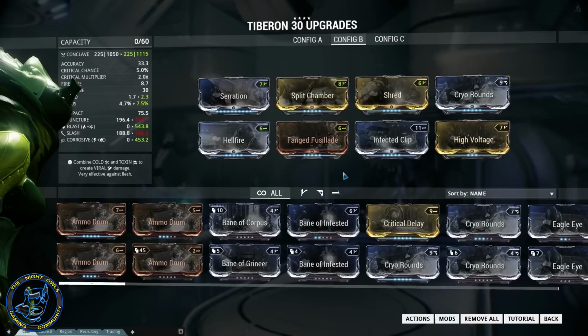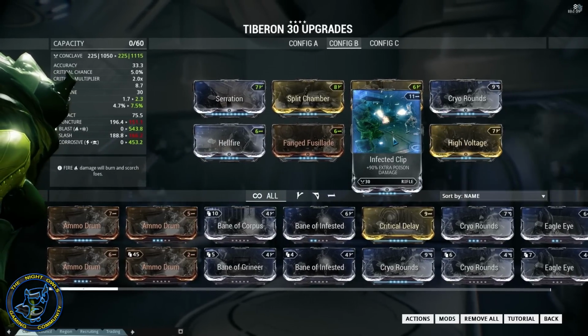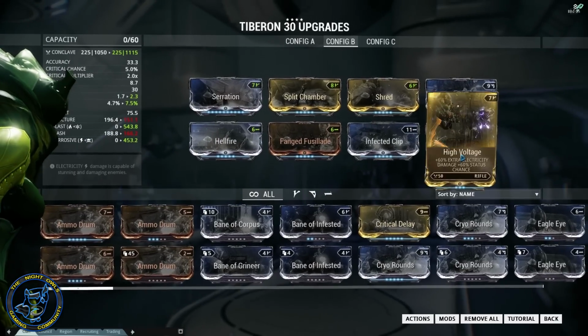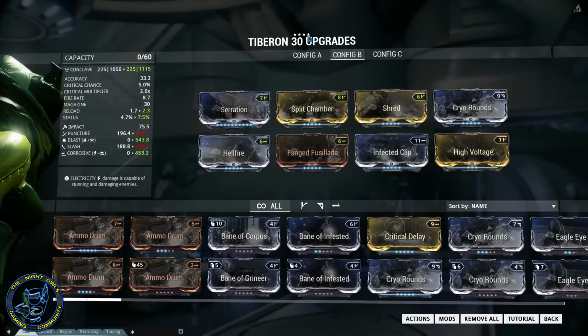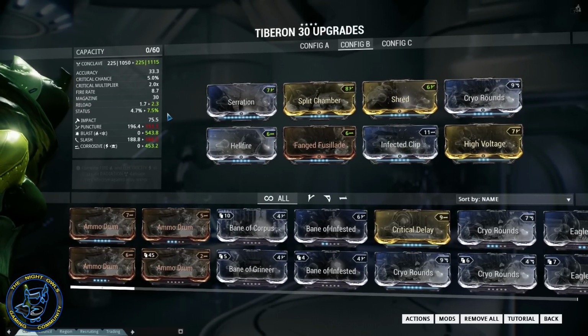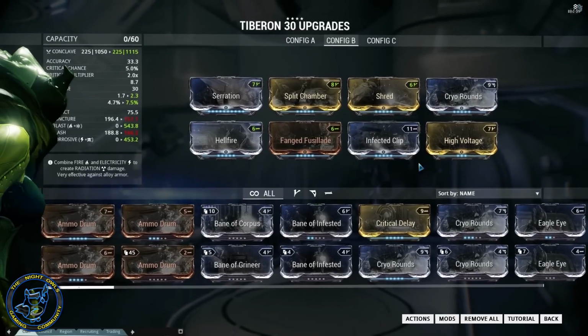And of course we're going to have Infected Clip and High Voltage here for our corrosive. And the reason I went with High Voltage was so that I did not have to put a 5th Forma on. That brings up the status a little bit. Nothing too special, but hey, status chance is status chance regardless. So this is an alternate build you could do.